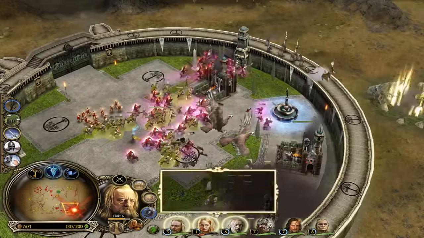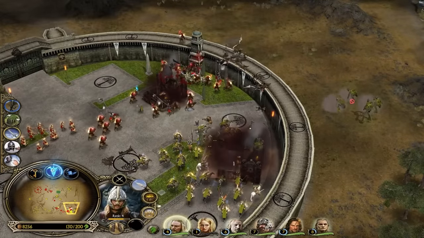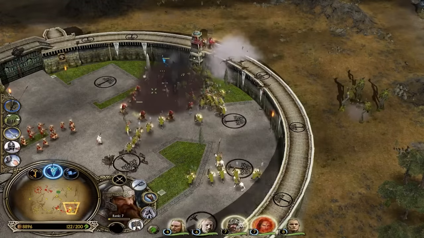Just go for the structures, man. Look at this rock damage. Killing a whole battalion. Oh, my ally killed both the eagles with one fireball, by the way. Just go for the structures. Yeah, GG, well played. Nice.